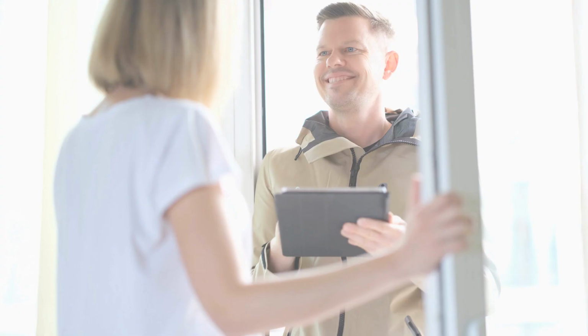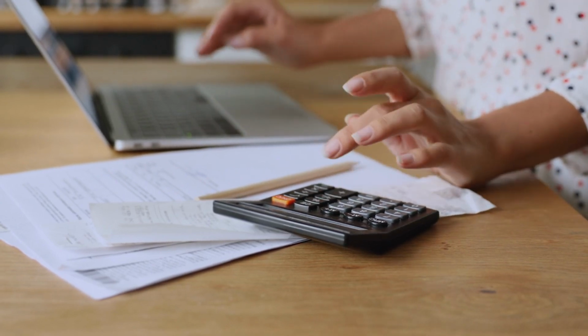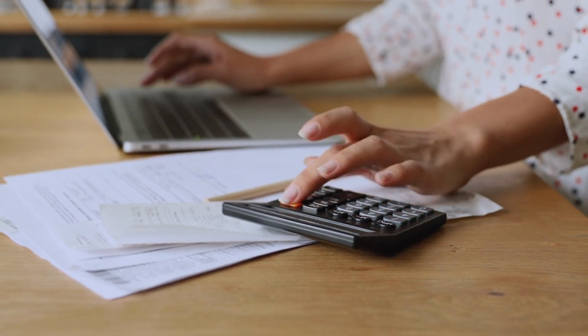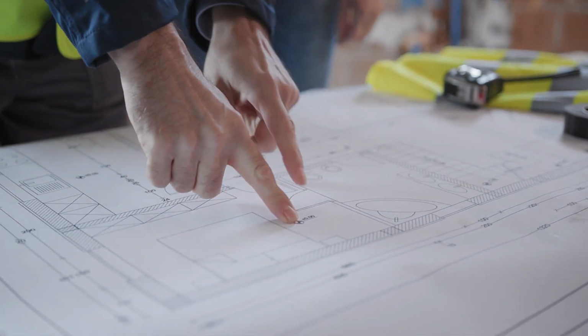Getting a whole house plan means that you have a roadmap to make your house as energy efficient, resilient, and comfortable as it can be. It means that you can make informed decisions on what measures are suitable for your home, what order to implement them in, how much energy they will save, and how much they will cost. And with a plan, it's possible to take a stepwise approach to the works when your life and finances allow.